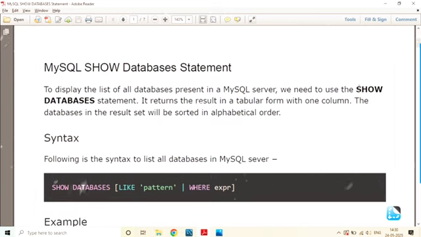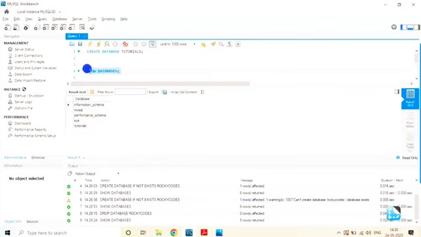To display the list of all the databases present in the MySQL server, we need to use the show databases statement. It returns the results in a tabular form with one column, the database, all the databases that are stored in the MySQL that I have right now. So if I execute this statement, it will display all the databases that I currently have in my system.